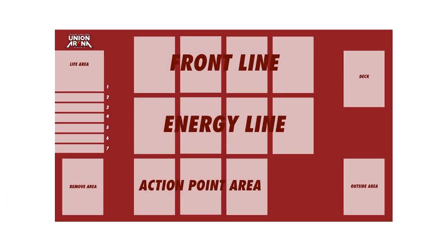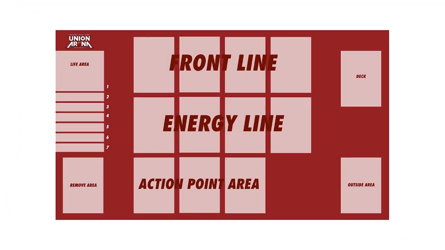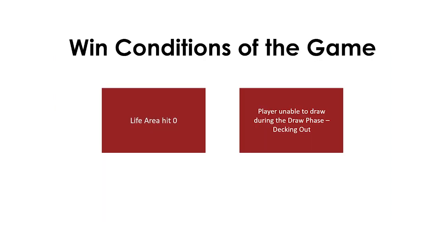With that, we have come to better understand the field area, so let's learn about the win conditions of the game. Now there are 2 key win conditions in the game currently. Life hitting 0 automatically wins you the game. There is no need to make an additional attack after life gets depleted, such as the likes of One Piece TCG and Digimon TCG. You instantly lose when the life area hits 0. And a player unable to draw during their draw phase also loses the game.